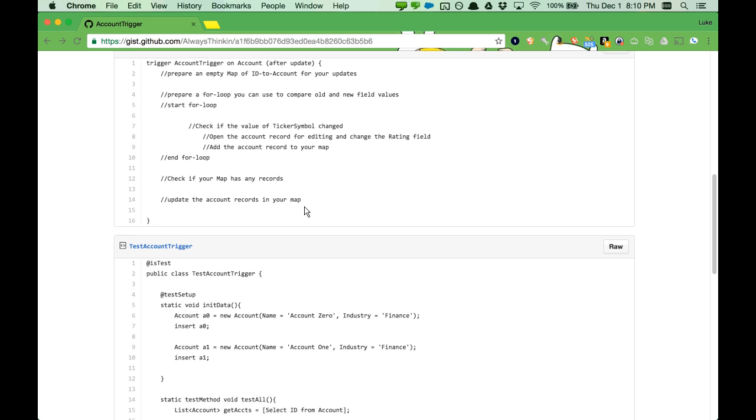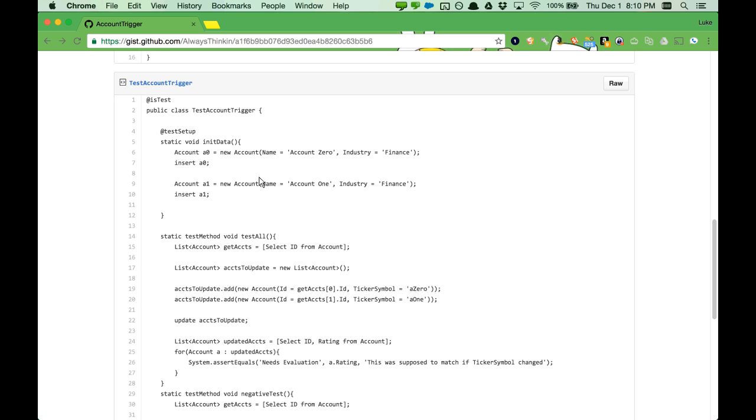And then you also copy the test account trigger class and save that as a new Apex class. Because we'll want to have these in good, clean condition so we can start playing with custom settings.